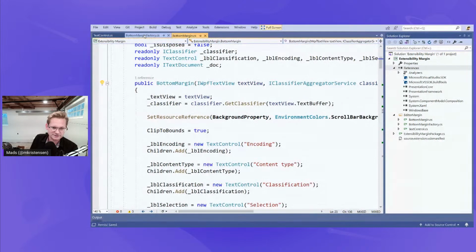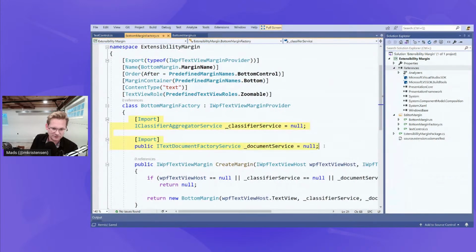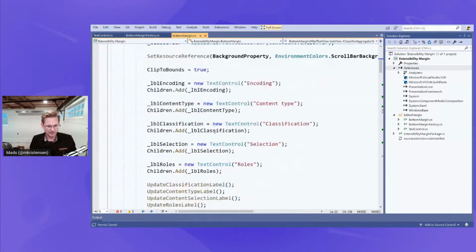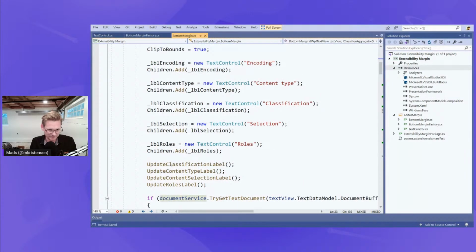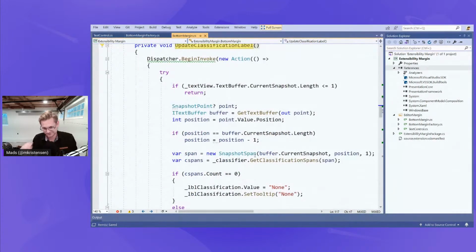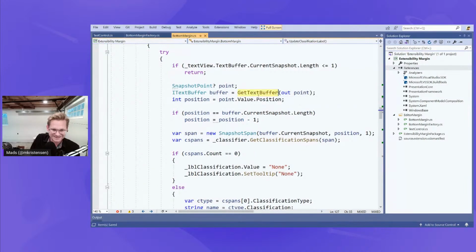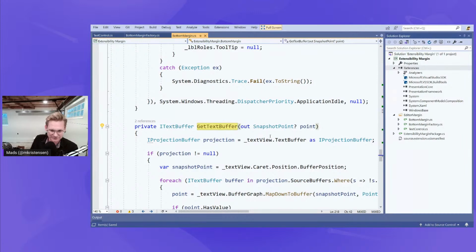Those were the two things that we imported here from our provider, MEF component. So they're going to be used from here, for instance, classification label. Let's go to definition. So what are we doing? Well, first of all, we're going to grab the text buffer, and we're going to get that off of the text view right here.